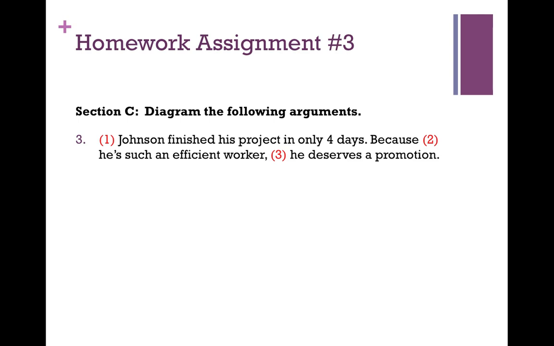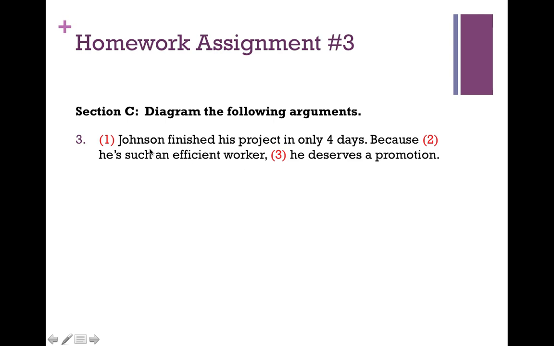And in a way, it's easier to begin with 2. And notice here we have this indicator word, because. That's a dead giveaway. Remember, as I've said, whatever comes after that is going to be a premise. And so 2 is going to be a premise. Because he's an efficient worker, therefore he deserves a promotion. So we know that 2 is going to lead to 3. 2 is functioning as a premise in support of 3.